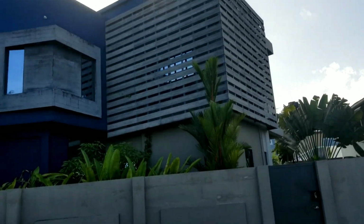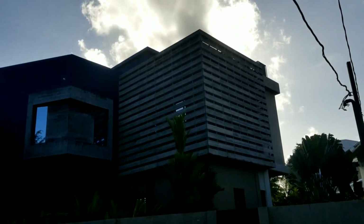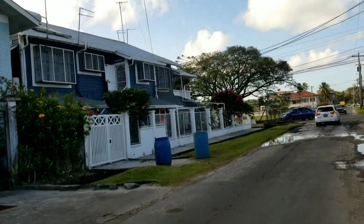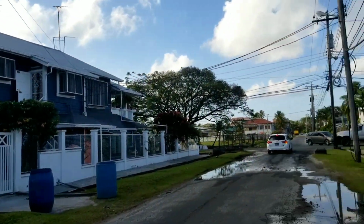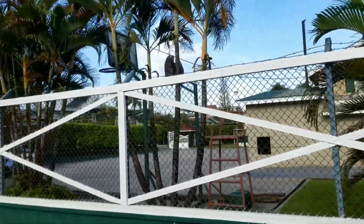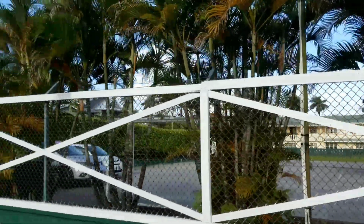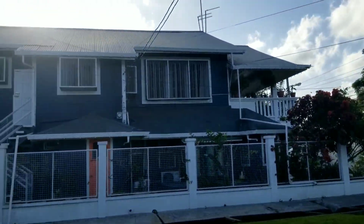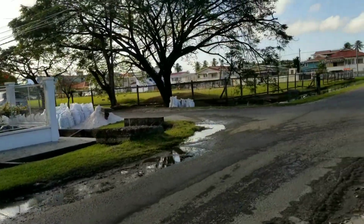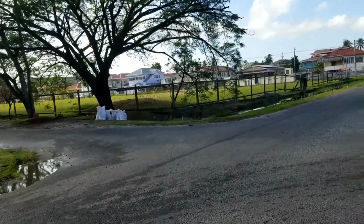This one, for example, is one at the corner here of 2nd Street. It's new architecture with an interesting orientation on the lot. And this one is also renovated. That one, like I said, is one of the larger homes in the neighborhood. It's been around for more than a few decades. This one, of course, is also new. Well, not new, old in terms of they've occupied that lot for a long time, but renovated.